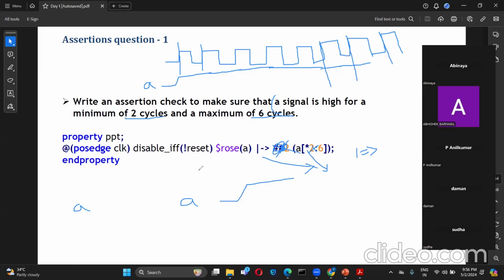But here what I am trying to do is check the assertion from 0 to 1. If I want it that way, then we need to use dollar rose of A. Here it is not a very specific requirement. If A is high, that is also fine, it is not previous. There could be scenarios where I mention that at this point only I want to check from 0 to 1. So both will work actually. Dollar rose of A will work and A will also work. But dollar rose of A will work only if the 0 to 1 transition is happening. Is it clear?